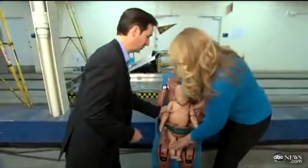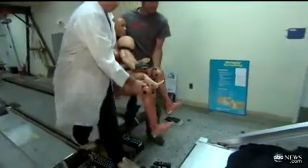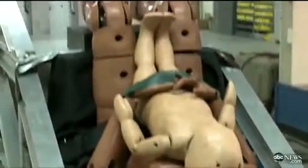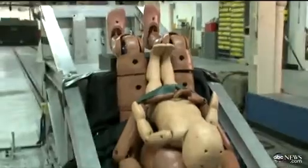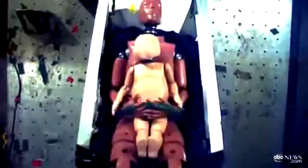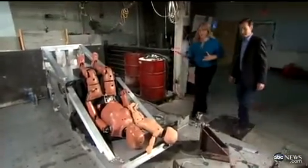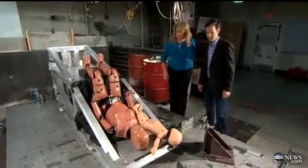And she showed us something else in her lab, a simulated mother holding an infant on her lap, a familiar money saver for parents everywhere. After a relatively minor impact, the mother can't hold on. Even though she's done the same thing as a parent, Dr. Burr says having a child on your lap simply isn't safe. There's no way. That impact is so severe, there's no way you could hold that child.